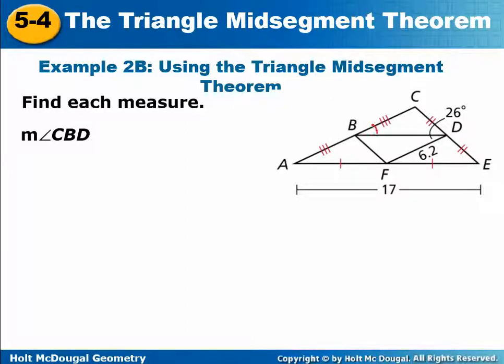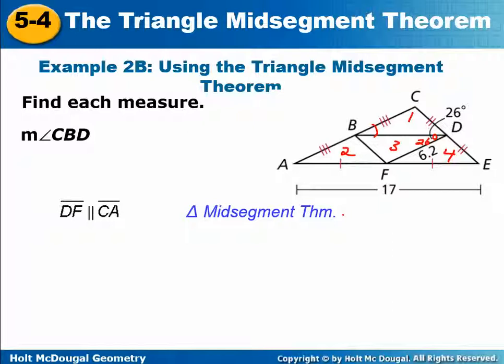CBD, this angle. Well, we do know that this angle right here is 26 degrees. I also showed you how the midsegment triangle is really made up of 1, 2, 3, 4 little triangles that are congruent to each other. That means that this one has this length. See, that's congruent to this one and this one because it's half of that. This side over here is this side, and this side here would have 3 congruent marks. So we can see that 26 and 26, those two are going to go together.